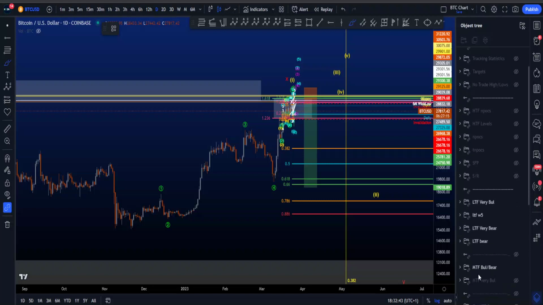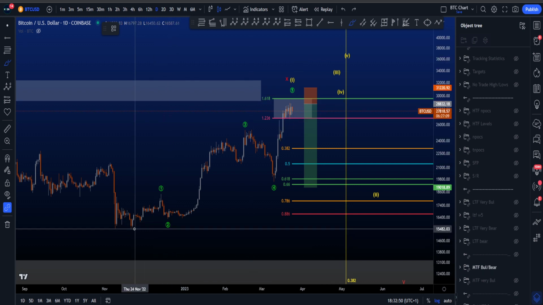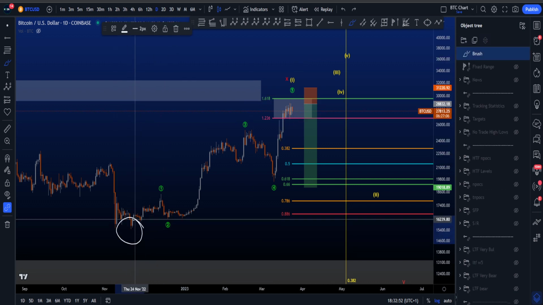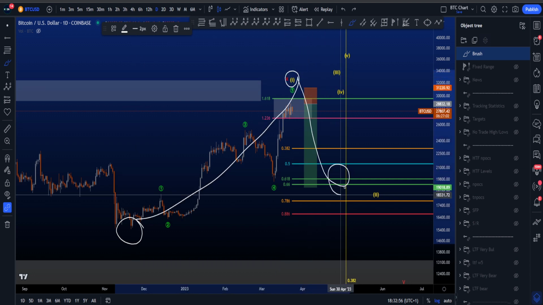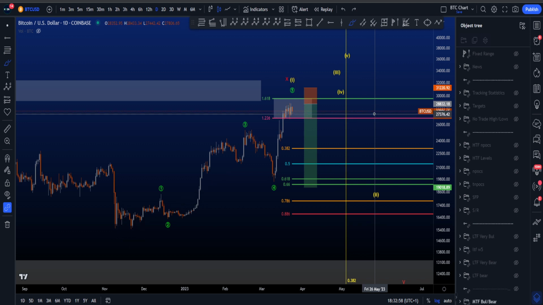Hi everyone, let's go through my medium time frame and low time frame bullish and bearish scenarios, including potential trading setups, starting with the bullish scenario on the medium time frame, where this is the low of the bear market and we're looking for this yellow wave 1 to finish, for then eventually a wave 2 and then a big wave 3 to the upside.